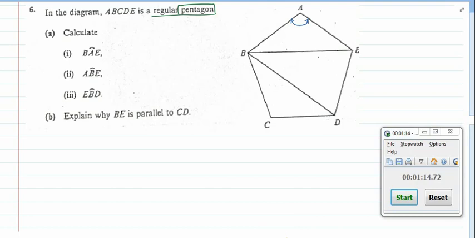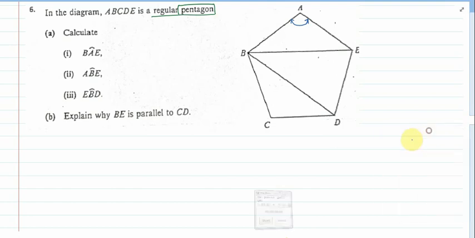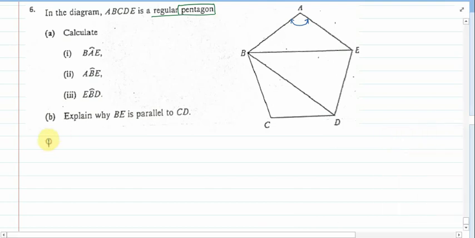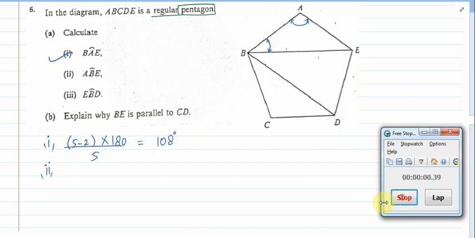Alright, so that will be easy. For the first part, since it's a pentagon, we will use the formula n minus 2 into 180 divided by n, which gives you the value of 108 degrees, as we had done in the previous part. So that is angle BAE, 108. For ABE, that means this angle, right? How you are going to find this angle, you need to give it a try first and then I will start.